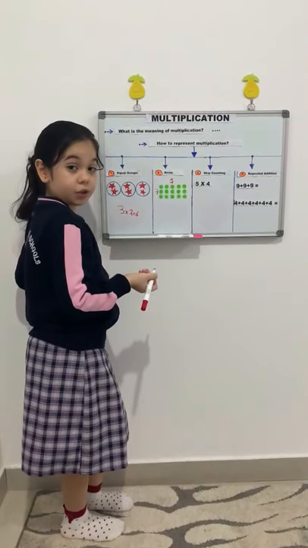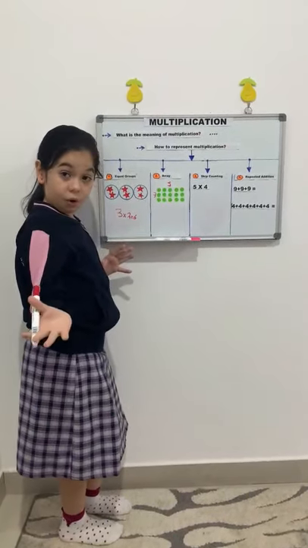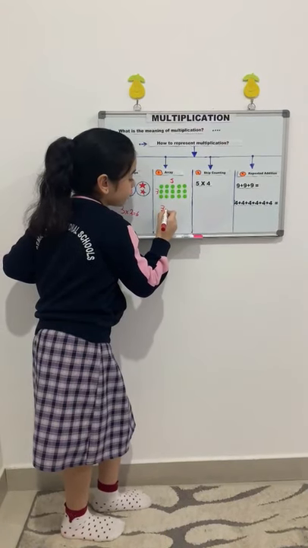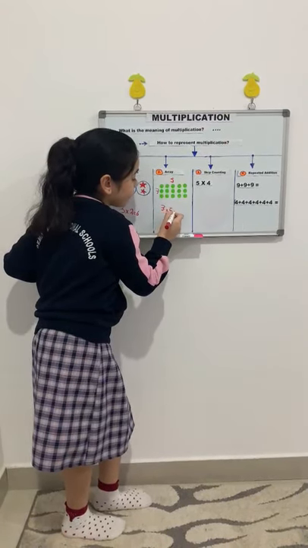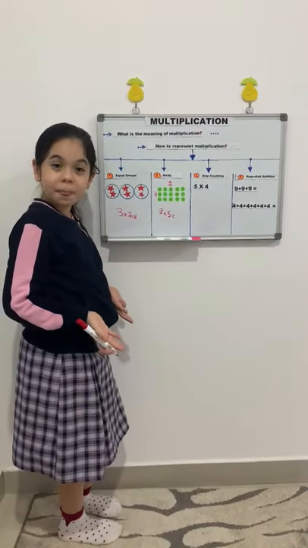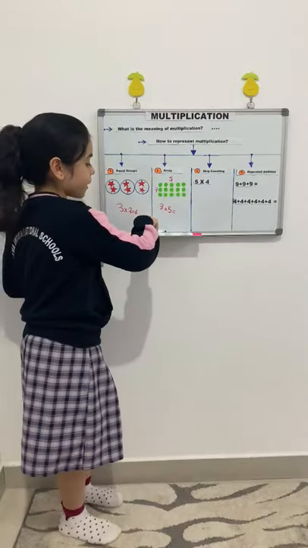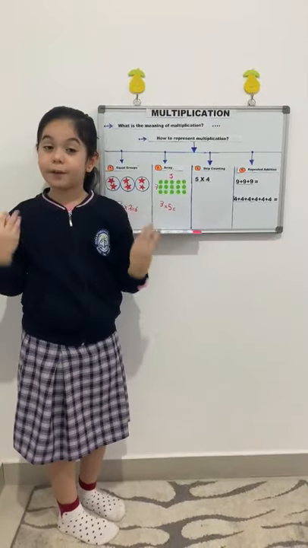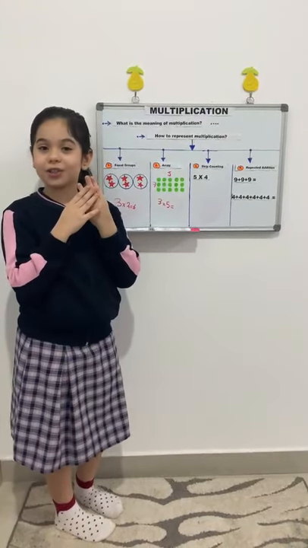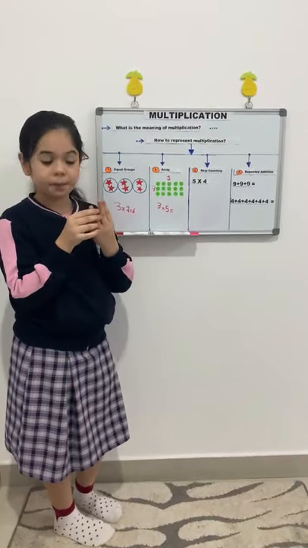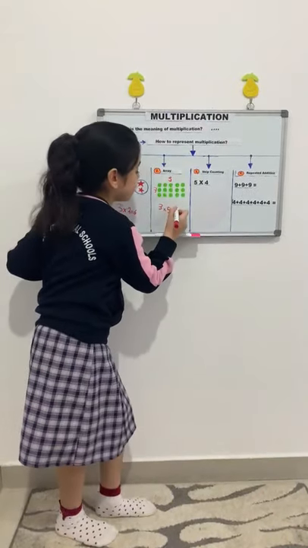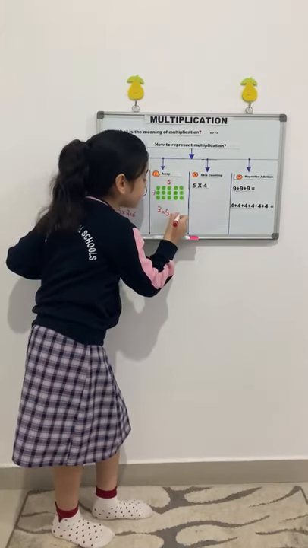Let's use multiplication to know how many circles in all. So here I have 3 times 5 equals. This I don't know. I will tell you how to solve it. Any factor times 5, take 5 and put it away. Then put the next factor on your hands, which is 3. And then start to skip counting by 5. 5, 10, 15. So the product here will be 15.